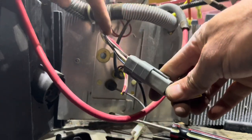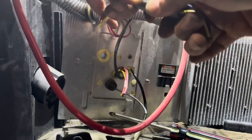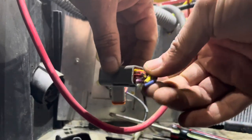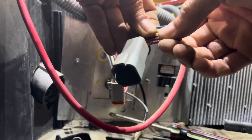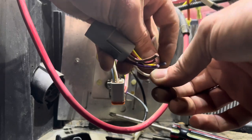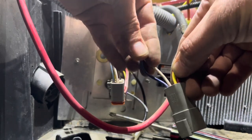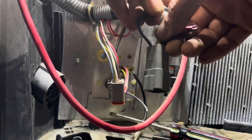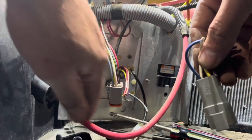Instead of cutting the side of the harness that goes to the cart, I'm going to take this connector off and make sure that the pins are all still good. Then I'm going to cap and insulate everything off except for the blue and the white. I'm going to jump them — cross them and connect these two together — then plug it back in, and our OBC will be bypassed. I'll be able to remove the physical OBC from the panel.